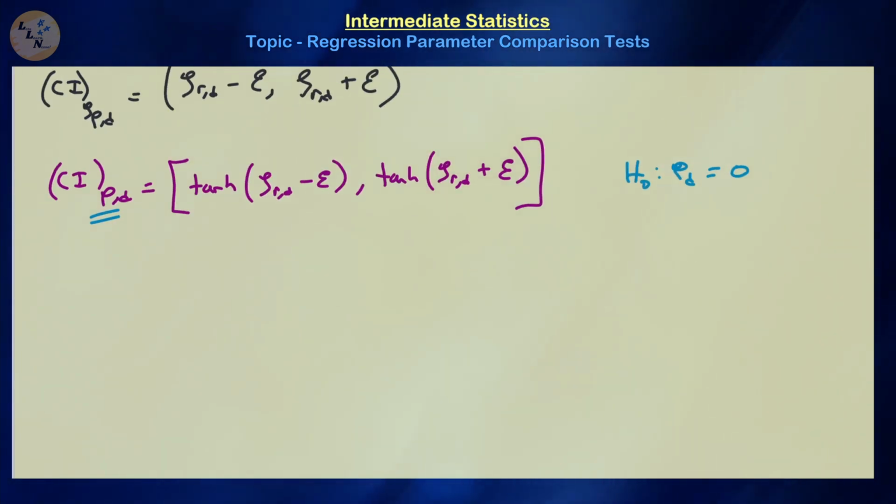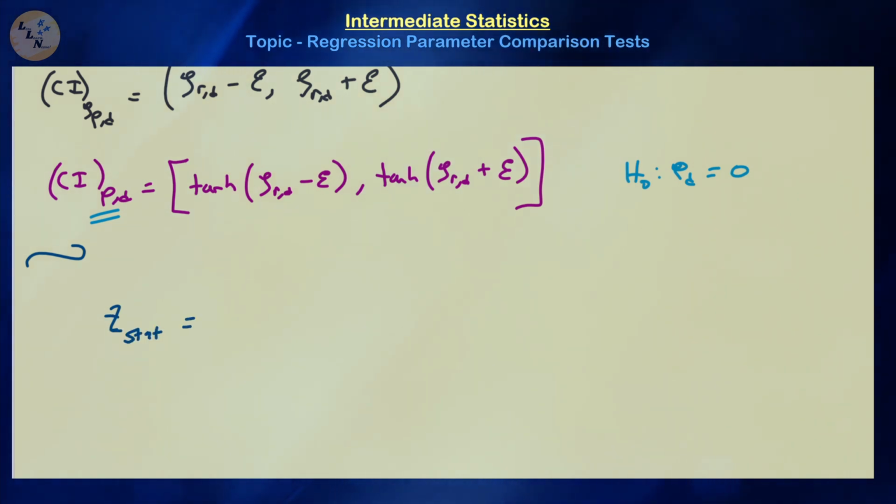So since we're using a z distribution, we're going to be having a z test statistic, and that's going to be equal to, let's see, what is it going to be equal to? Let's think about it. If you remember, if we approach things from the test statistic perspective, we're actually not going to be using a z distribution, we're going to be using a t distribution. We have some estimations that are going on if we're going to apply directly r as an approximation for rho, right? So how are we going to go about that?